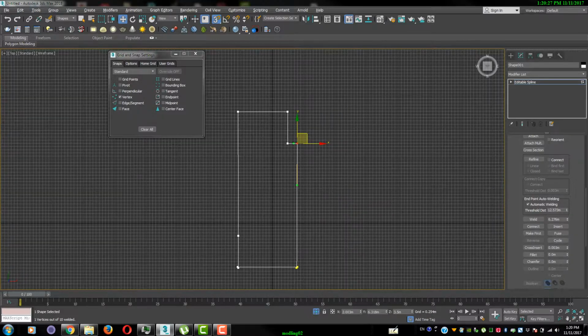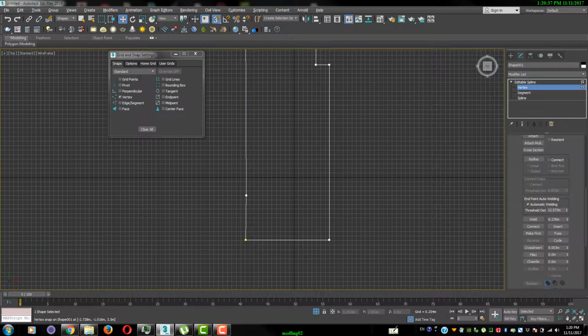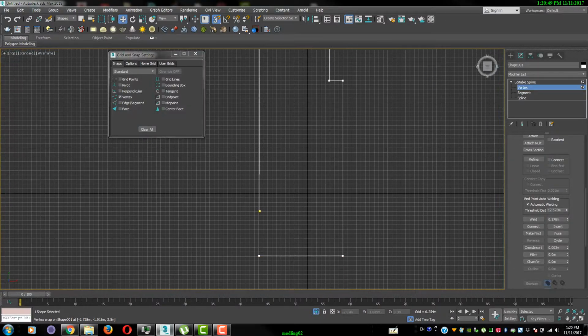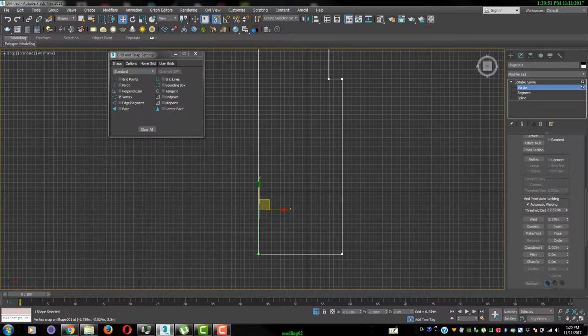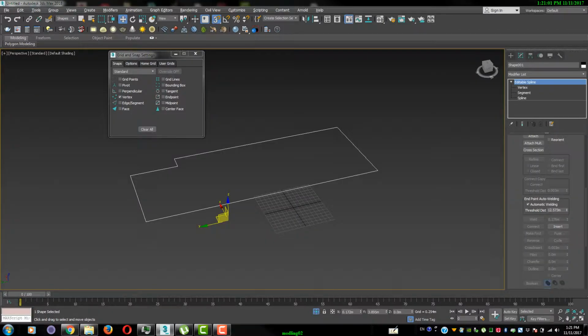I keep going. I don't need this one, so I go to segment, delete. Spline, line, vertex. I move this vertex to here. Now I tell it weld. P for perspective view.